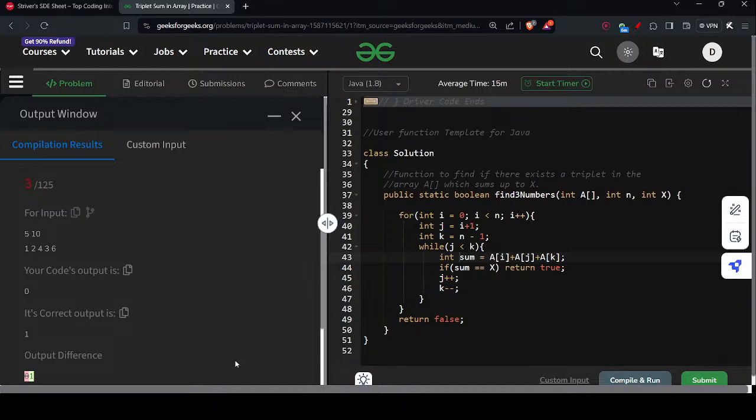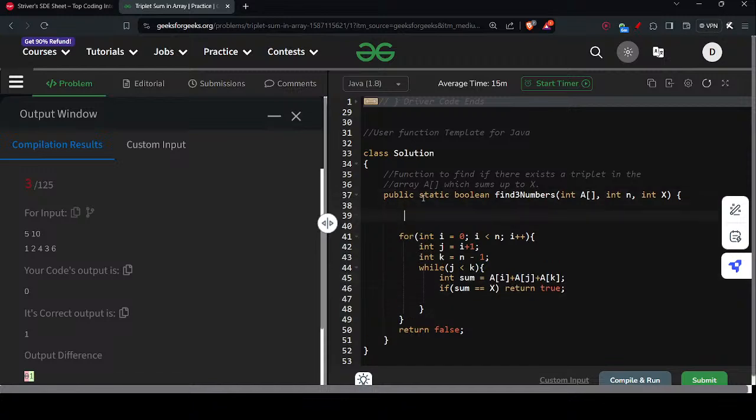No. 6 plus 3 is 9, plus 1 is 10. So what is the problem? Okay, we first had to sort it. Arrays dot sort A.